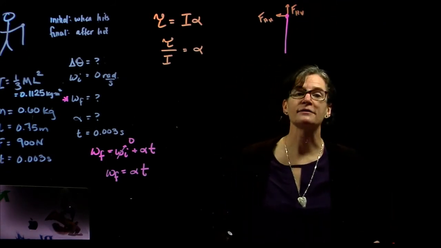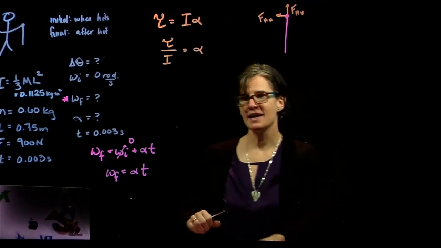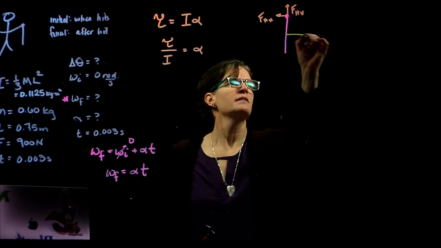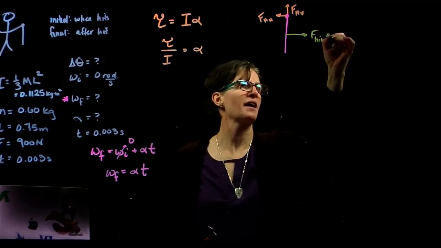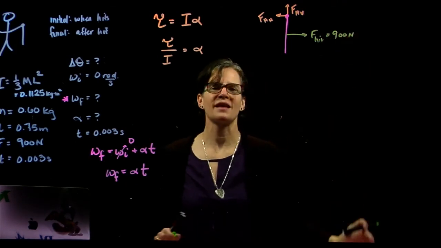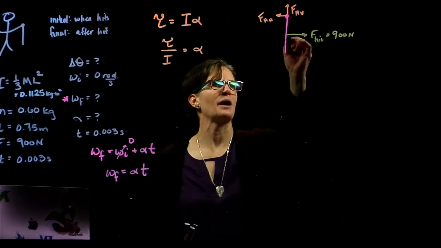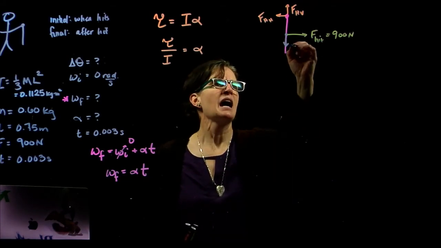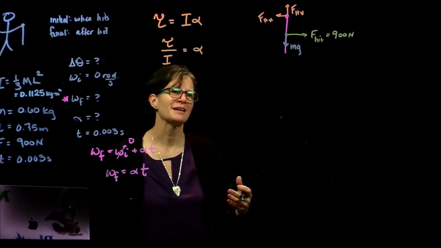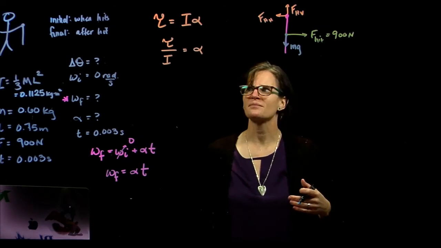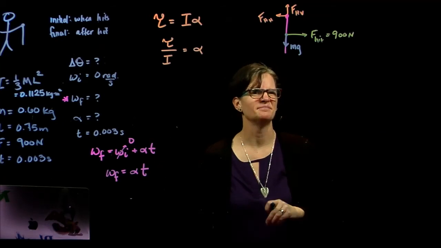So the force of the hand also has a vertical component. Okay. I know that there's the force of the hit. So we have the force of the hit acting perpendicular at the center of the rod. That's given in the problem. We know that that's 900 newtons. And I also know that gravity's acting on this rod. It acts at the center of mass, and I haven't been told that this isn't uniformly distributed, so it's okay to make that assumption. All right, and I'm using the moment of inertia of a thin rod.